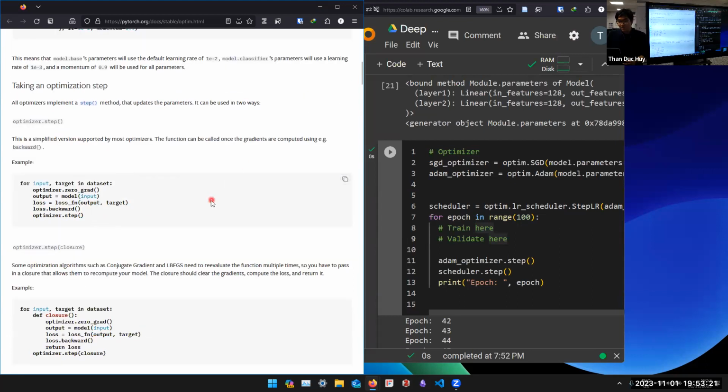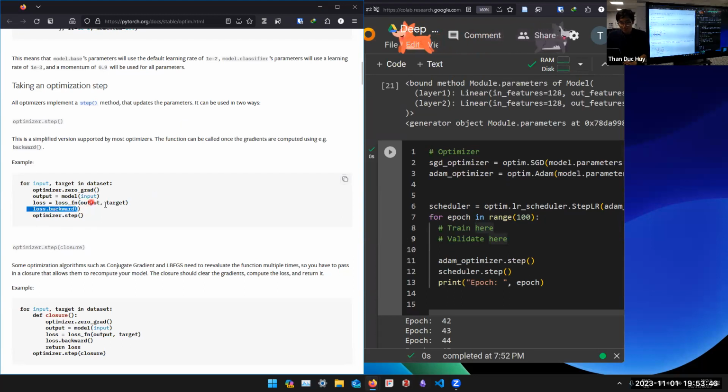For input and the target, you see, it comes up again. Target now is the label. For input and label in the data set: zero grad, output equals model input. So you put into the model the feed forward pass, you get the output, get your loss function, loss backward, optimizer step.